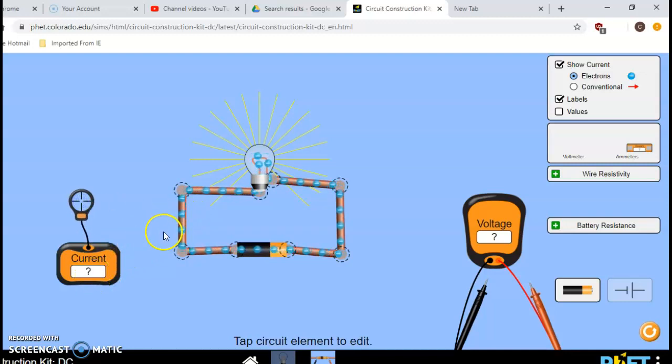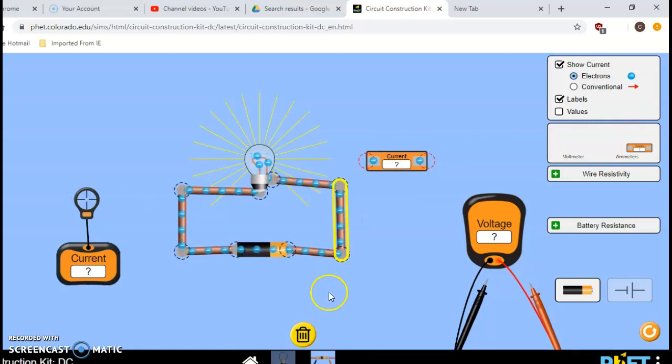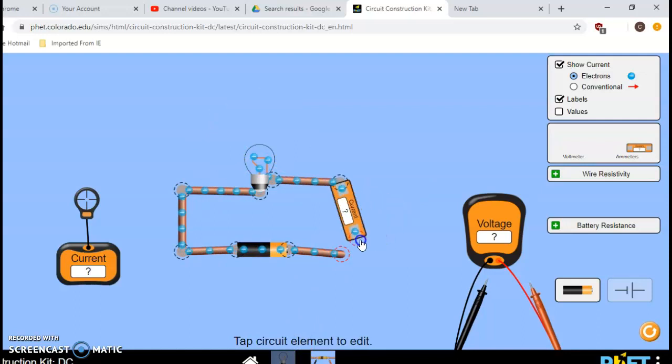Another way to measure current, well, right now this was 0.95. Another way to do it is with this device. I'm going to click on this, remove that. Another way to measure current is by replacing a wire with one of these things. It gives you the same answer. That's the flow of current through that meter.